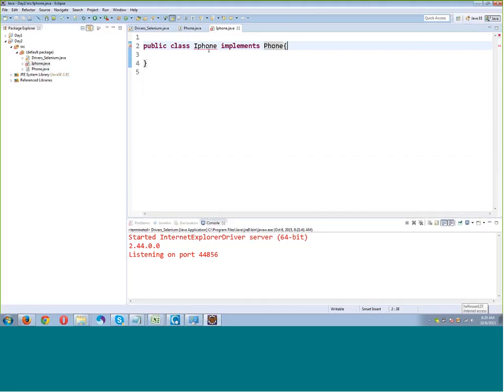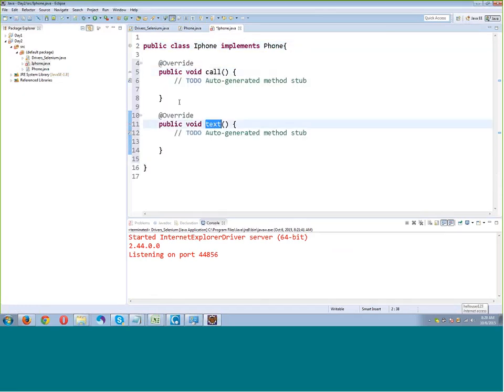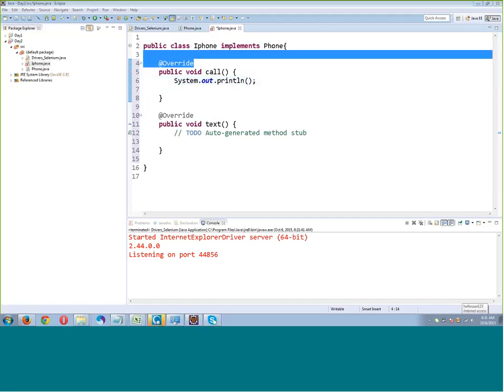That's why it is giving you an error over here: the type iPhone must implement all the functions. Add unimplemented methods, so both the functions, call and text, will come up inside this class. If it is implementing, it has to implement all the functions.